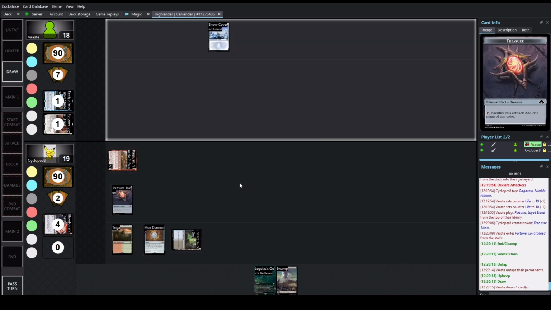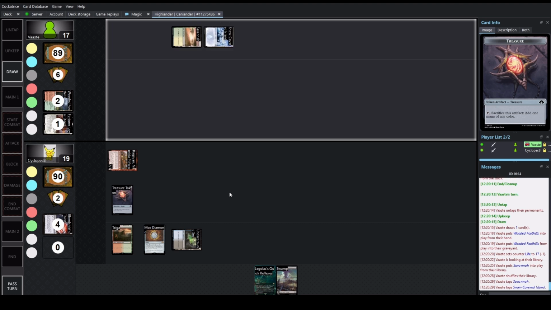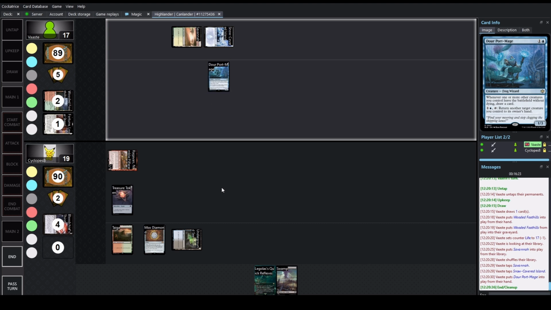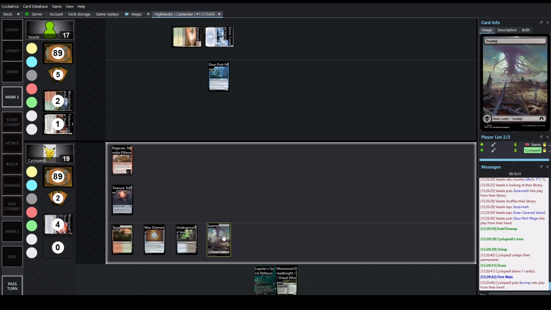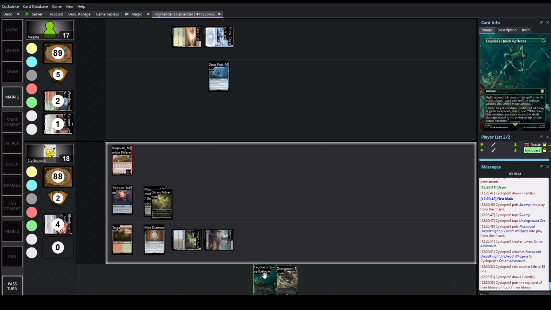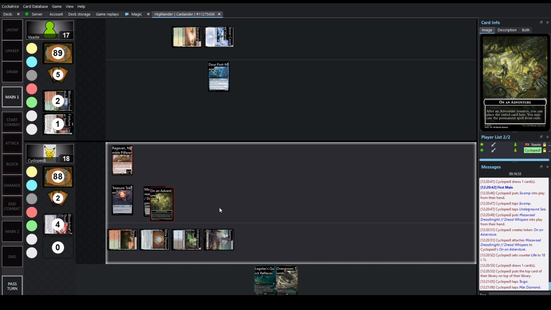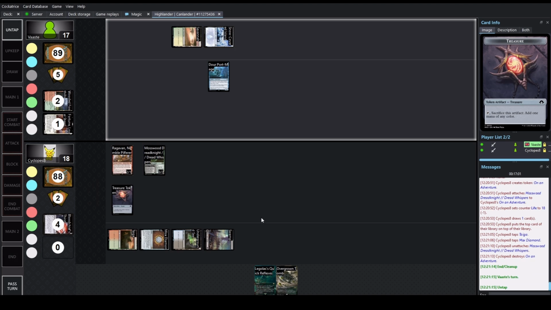So. Go Wooded Foothills. Yeah. Find a Savannah. Yep. Cast a Dapple Mage. Sure. Cast the adventure side of this Mosswood Dread Knight. Sure. Yeah, I guess I'm just playing the Mosswood Dread Knight. Okay. And passing.